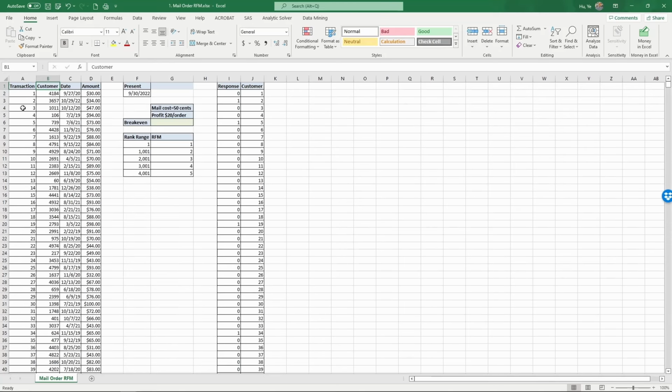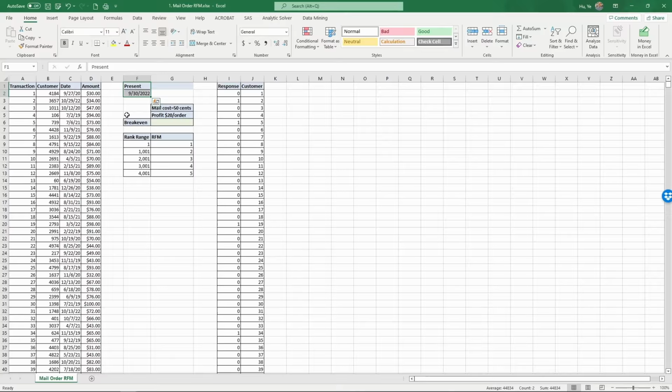And then in column B are the customers represented by their customer numbers. In column C are the date of purchase, and column D is the purchase amount. So this is a very standard purchase history data where you have each customer, their purchase date, and how much they have purchased. If the data includes more detail, you may actually also know what kind of product they have purchased. So in the next few columns are some additional data that we use.